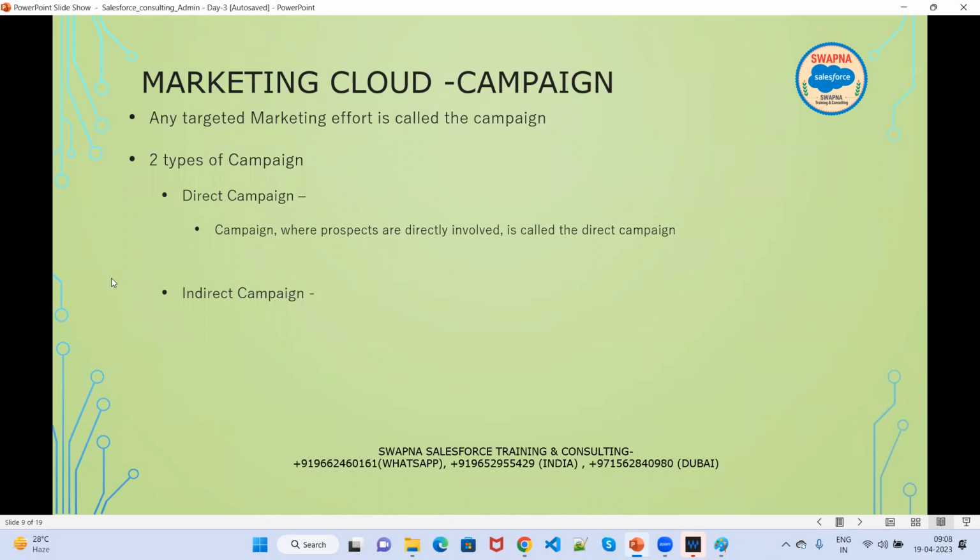Sample distribution, demo class, door-to-door survey. With sample distribution, I give the sample directly into the person's hand. In Ameerpet, Hyderabad, at every corner we see somebody distributing samples. What is that person doing? A direct campaign.